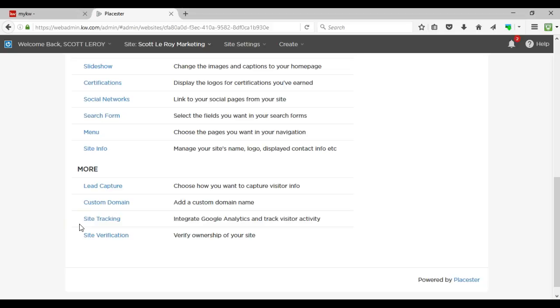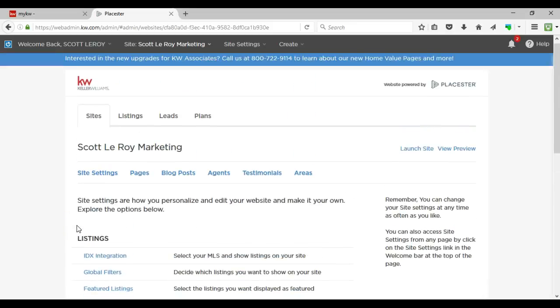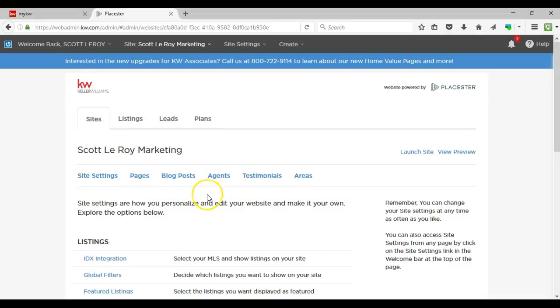To actually get into our class now, we've gone over some of the different items on here. Let's scroll all the way up. We're pretty much going to go through all 5 of these items. The first thing we're going to take a look at is the Pages option. Let's click on that Pages option up here, and this is how you can add new pages to your website.